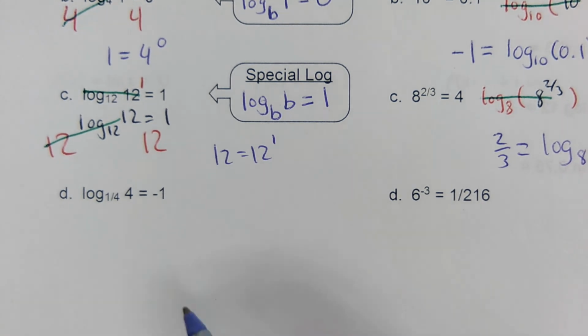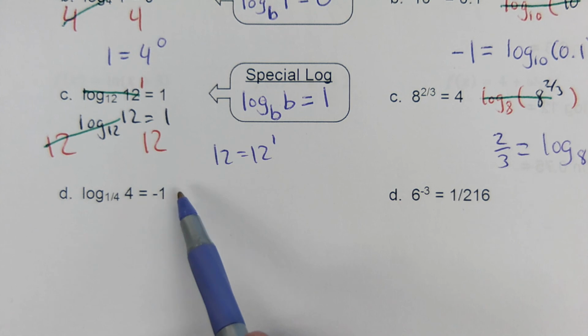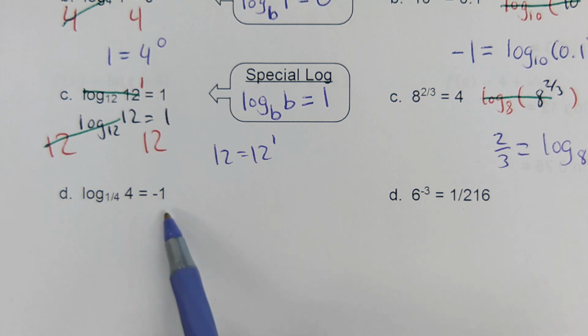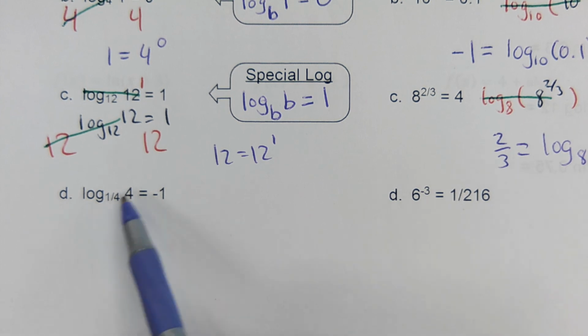Oh, this is the first logarithm that has a negative value. Gee, I wonder why I had a negative value. What makes this one different from all the other ones you've seen so far? Huh? Yeah, but why? Why do you think it's negative? What about this statement is different from the other logarithms that I've showed you? Ah, there's a fraction in the base. Basically, when one of the numbers is a fraction and the other one isn't, your logarithm will have a negative value. That's basically how that works.